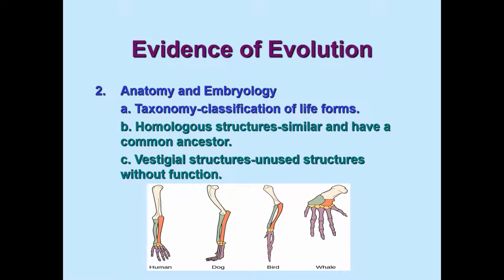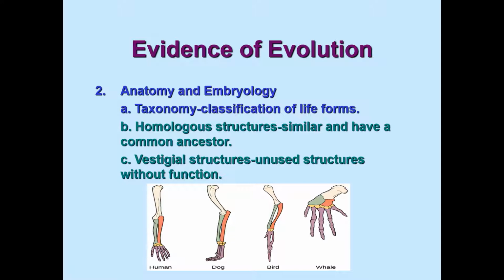If you look in this picture, humans and dogs, for instance, and whales, and also birds, they have what looks like a radius and an ulna and carpal bones, or those wrist bones, and then their fingers are segmented, which is kind of interesting. Well, the bird doesn't have as much segmentation, but the others do. And it kind of shows that there was really a common ancestor for all of these, even though humans, dogs, and whales are actually closer. They would be mammals, and then a bird is actually classified as a reptile, but there was a common ancestor because these bones tend to look similar.